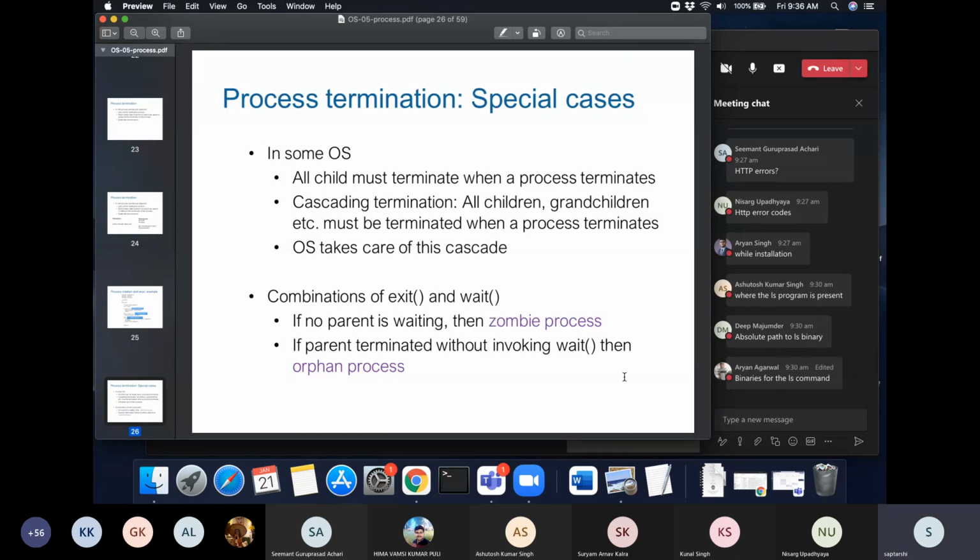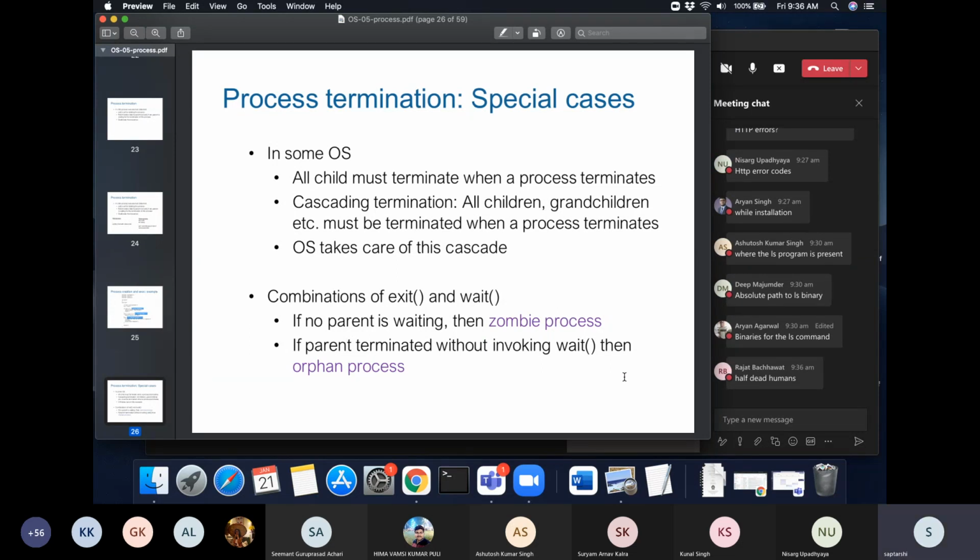I think the word zombie comes from horror stories, so what is a zombie in horror story literature? Half dead humans.